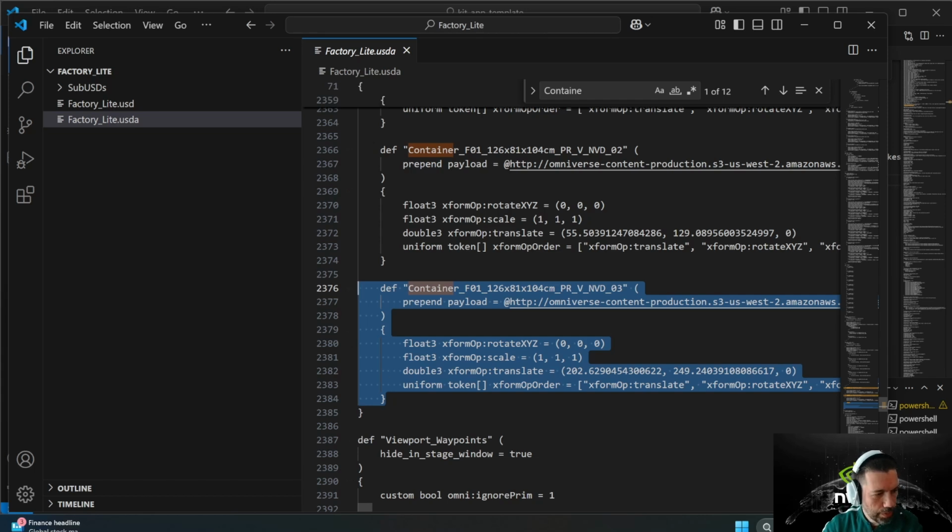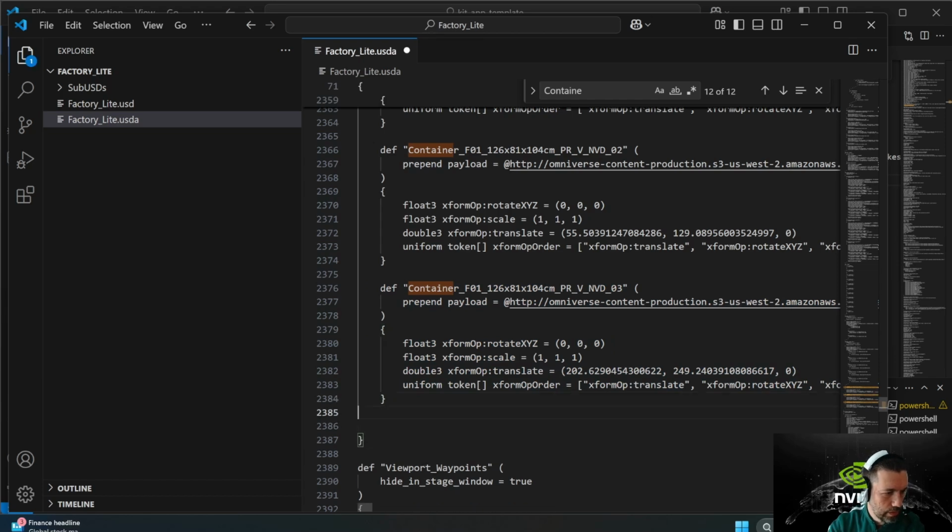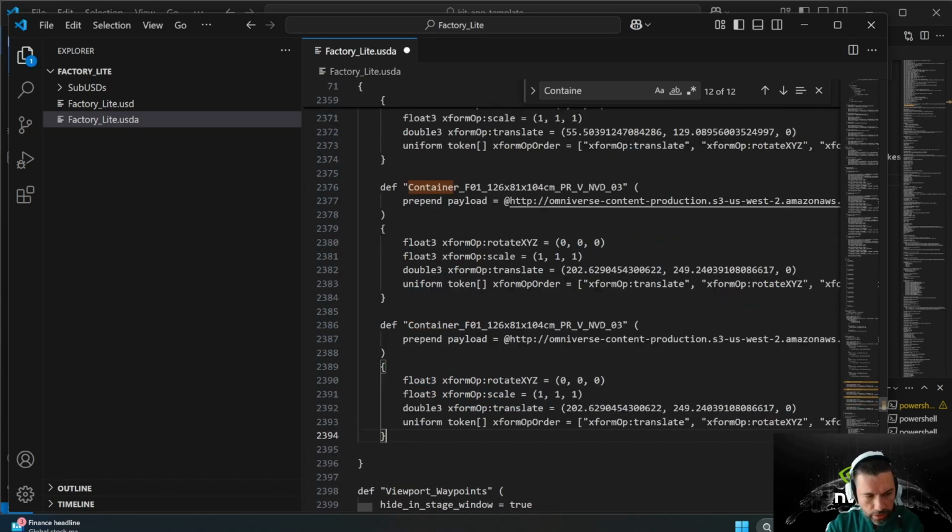If we copy paste all this code, all this definition, know that all these assets are also references to the folder of NVIDIA. We have to change the name, container, for example.